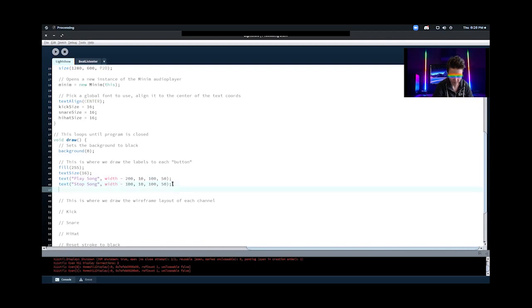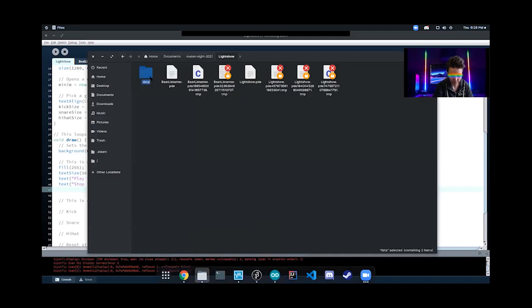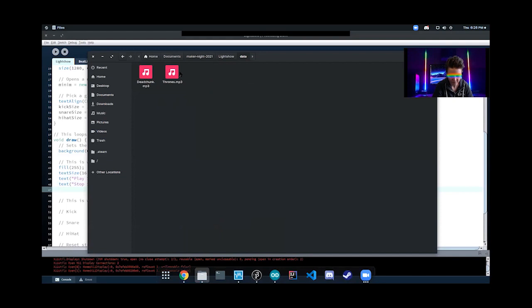Underneath it, I do have 2 songs in the data folder. So if you notice there are 2 songs here. There's just 2 songs I loaded. One has a really good kick and snare. The other one is the actual song that I used in my presentation, which is just a Game of Thrones remix.